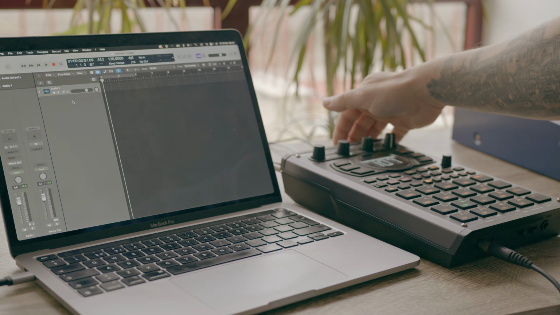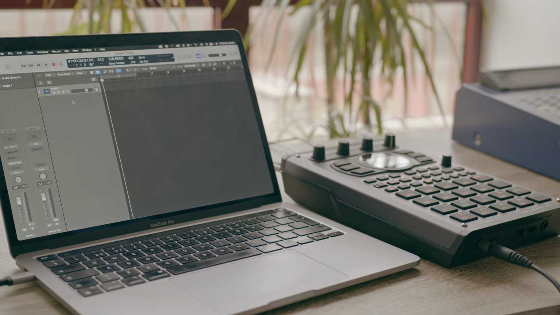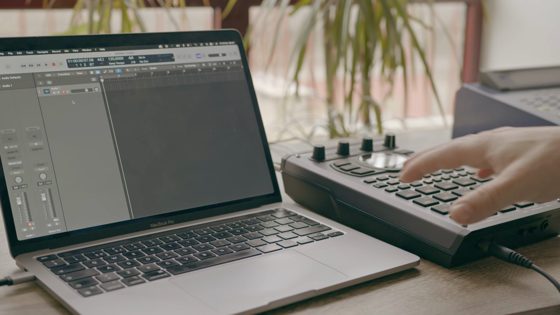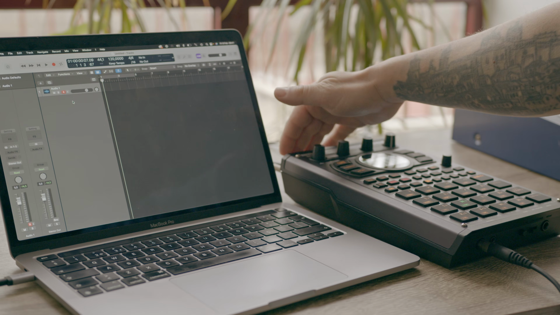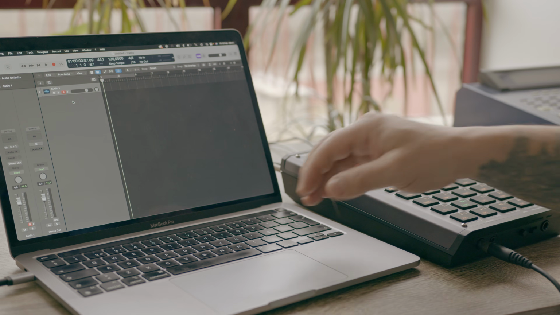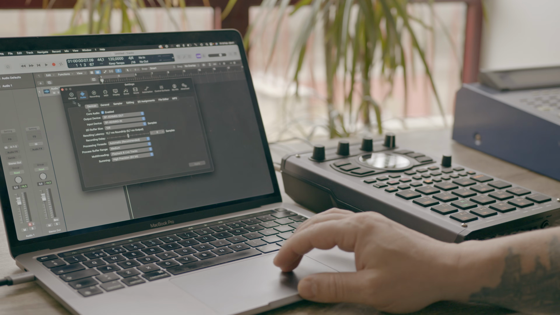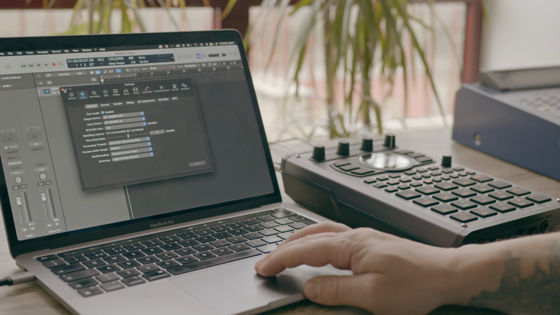We're only connecting this via USB, so I have a USB connected to the laptop, and that's how the audio is being routed. You can also do it via audio, but there are a few things that make this workflow even better by using the USB. So the first thing you have to do is go into your DAW and make sure that you have your outputs and inputs connected with the 404. Okay, I have mine connected.